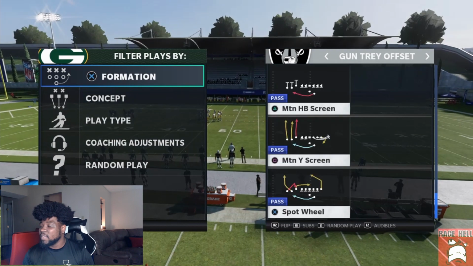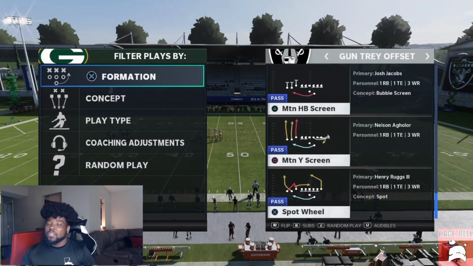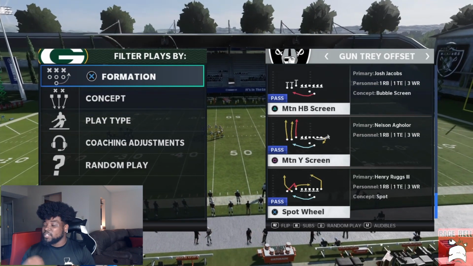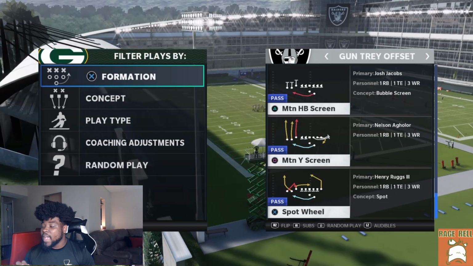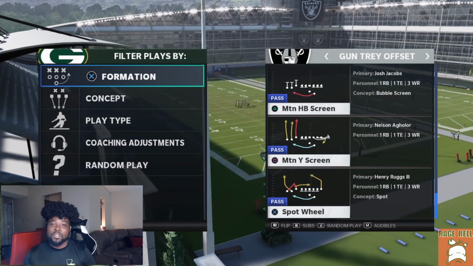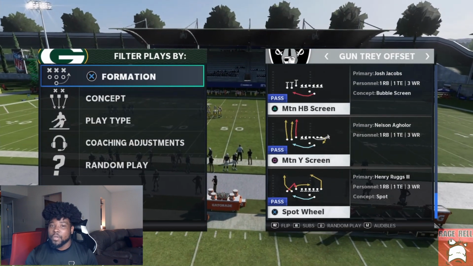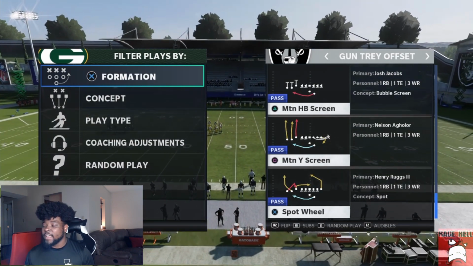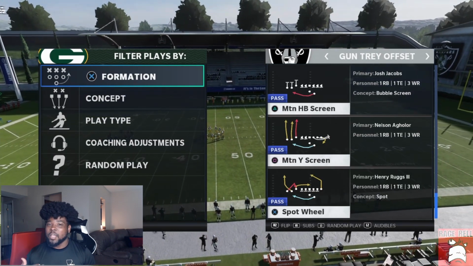So the scheme that I'm telling you guys about is gonna be with these motion screens. The reason I like this scheme is because we're gonna base everything out of spot wheel. So we're gonna have a setup that flows left. So you'll roll kind of to the left of the pocket to look for a read. And then the other one is you kind of roll to the right to look for a read, but you're going to keep the same running back motion to the left. So that way it's called misdirection.